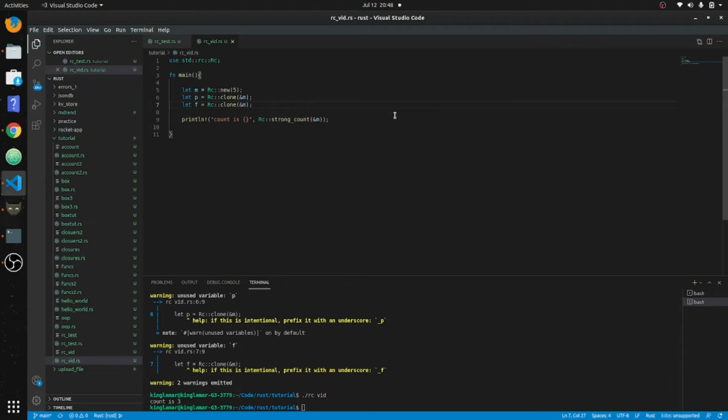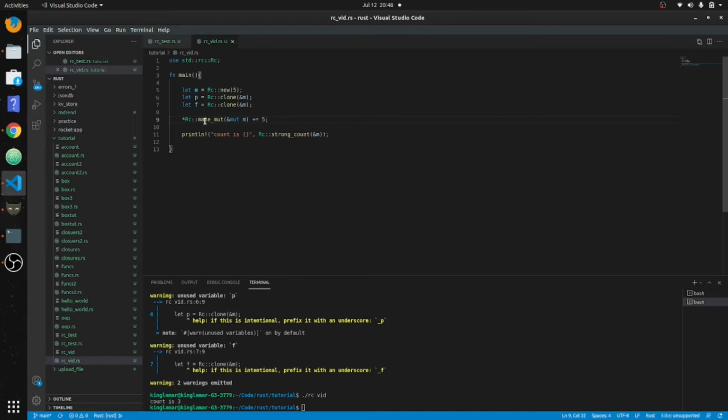But let me just show you this. Okay, so let's do RC colon, make mut, and then we'll put mut, we'll put M. Then we'll do plus equals 5.